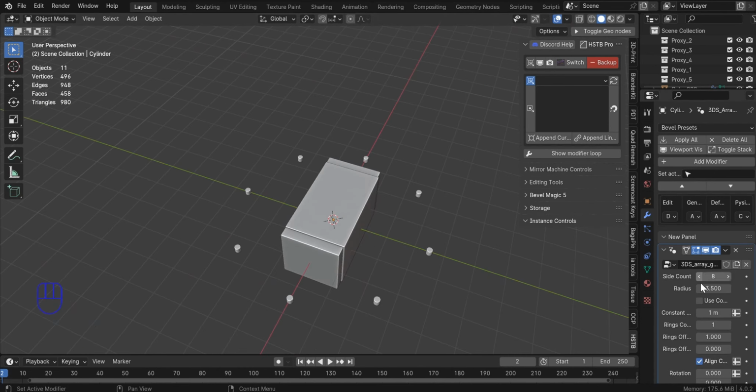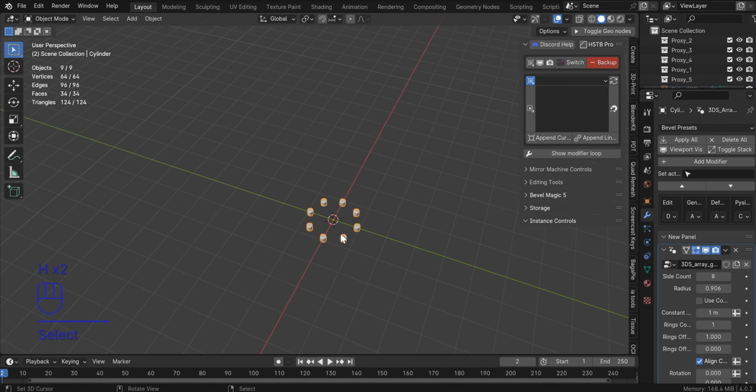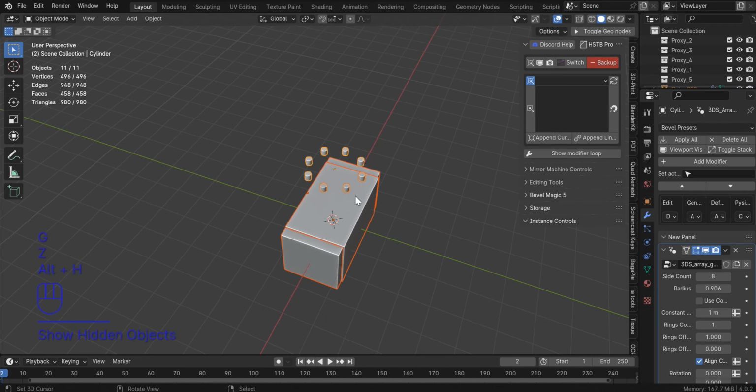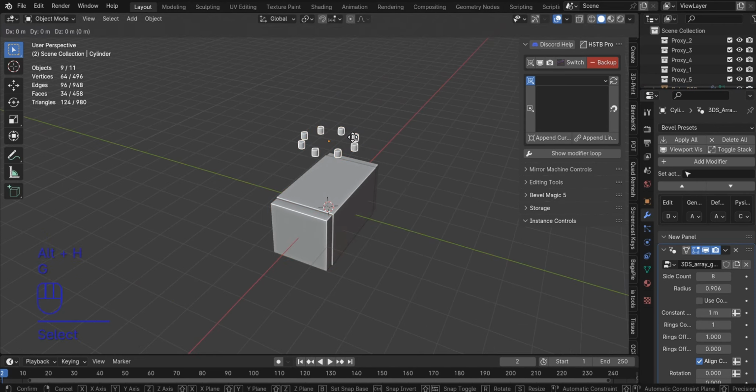And over here, you'll have the ability to change everything. And so what I want to do, I'm going to have to hide all this. It's in the way. There we go. Bring that up, unhide everything. I just want to bury this in here and then make this a cutter. And let's see, we can realize instances, and I want to also shade it smooth.